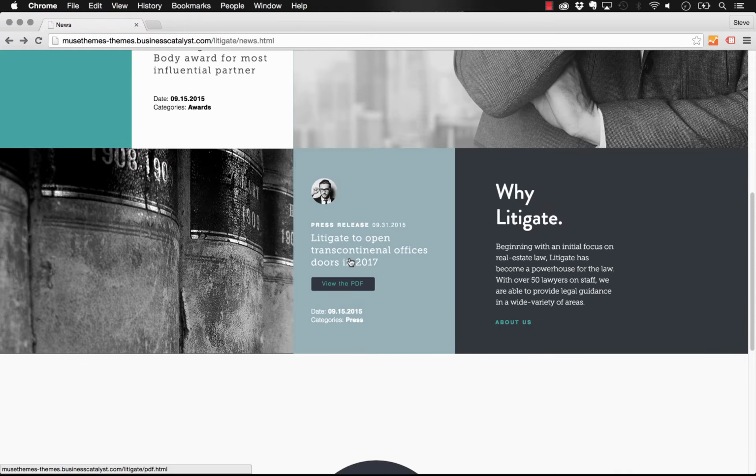If I jump to the areas of practice page, this page was designed to be a very simple text-focused page. We have the various areas of practice below. Let's click on Business Immigration. That goes to a page that has blocks of text arranged in a really nice way. That's basically it on the page. So it's a really simple internal page that you can duplicate and fill in.